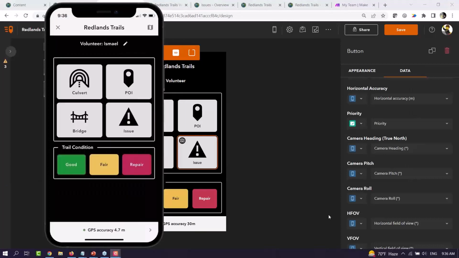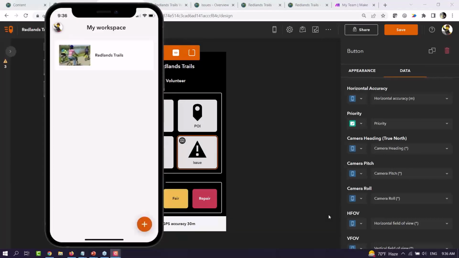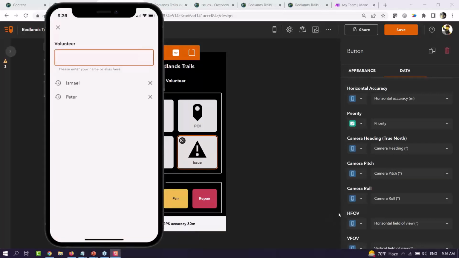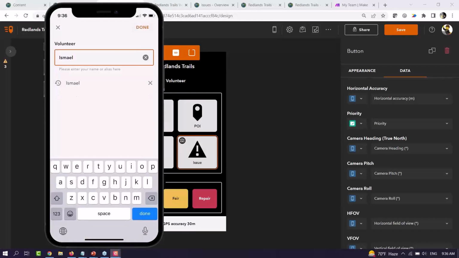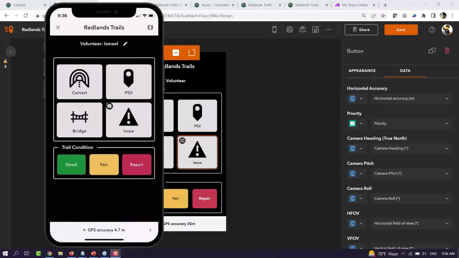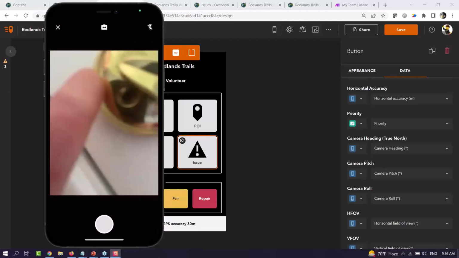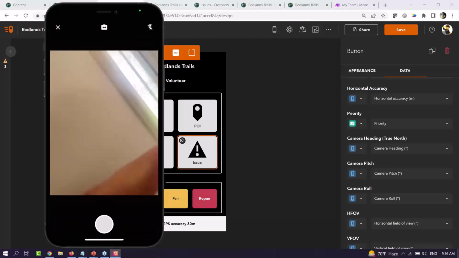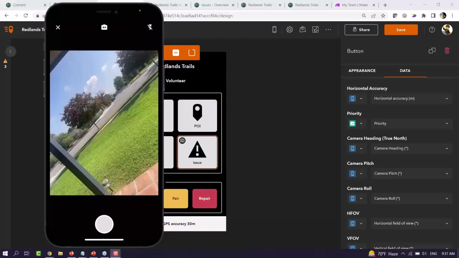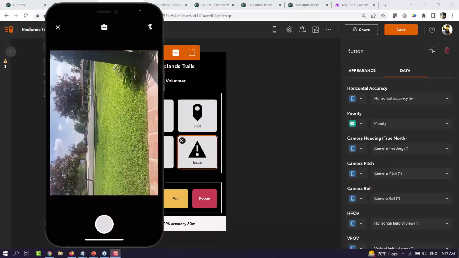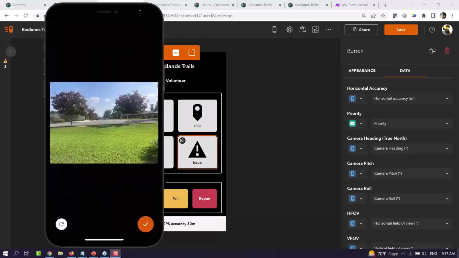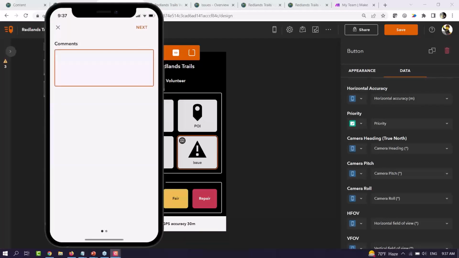So back into my phone here, I'm going to update my project. And now I'm going to open the project. And I'm literally now walking, let's say Ismael here. Do you see the issue button on the bottom right corner? It has a camera icon. This is telling me that if I push the button, we are going to take a photo. So the camera preview is on. I'm opening the door in my house. And now I'm going to get out here. And then I'm going to take a photo right here. Okay. And now I say go.